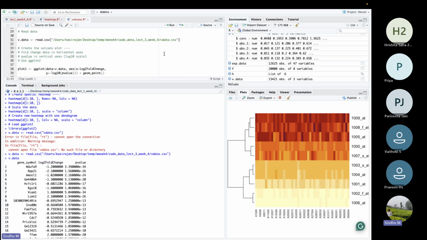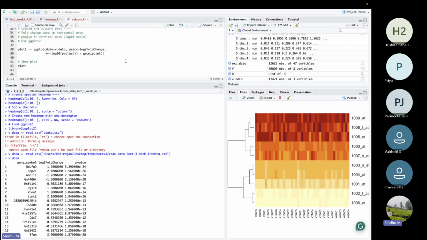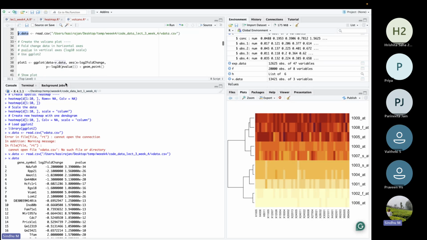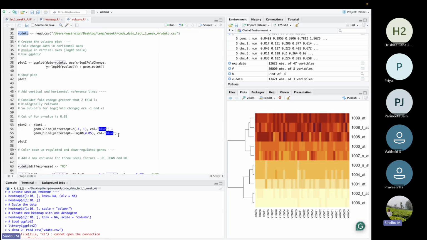So we have read the data, we have seen what is in the data. And here we are saying which is the data that we want to use, which is the data that we have read here. And we are saying what will be the x and y values. So as we discussed for a volcano plot, the x-axis will be log base 2 fold change, and the y-axis will be negative log base 10 p-value.